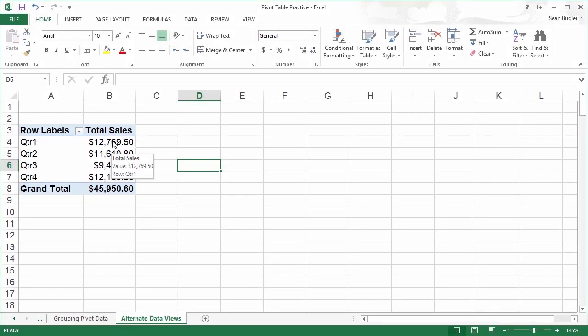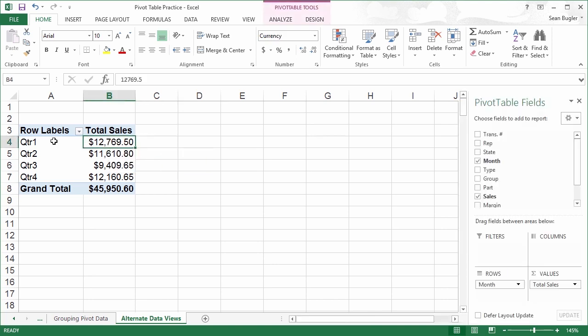While we're on the topic of changing the way we can view this data, it's great that we were able to consolidate those hundreds of records down into 4 simple line items, quarter by quarter by quarter by quarter. Let's say we'd like to take it one step further. I love that I'm able to see the dollar amounts, but I want to see how much each individual quarter is contributing to my actual bottom line.